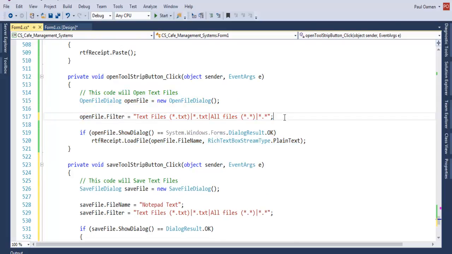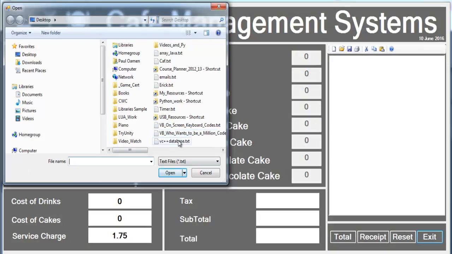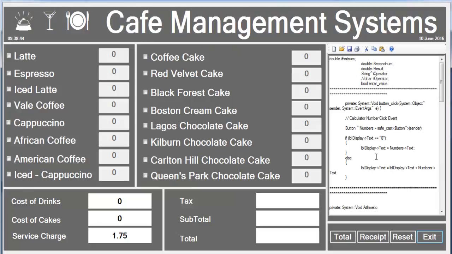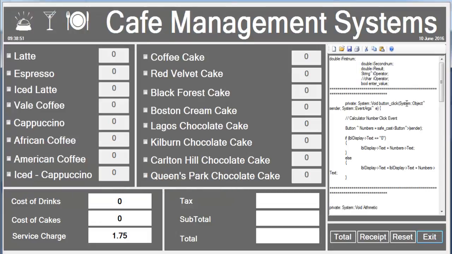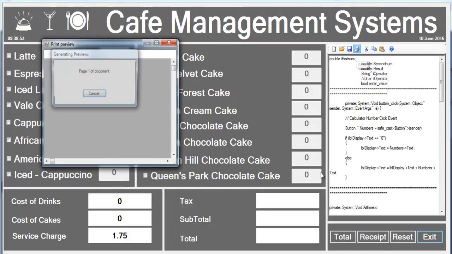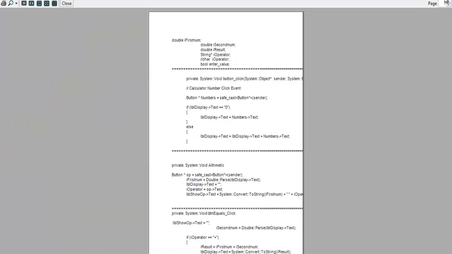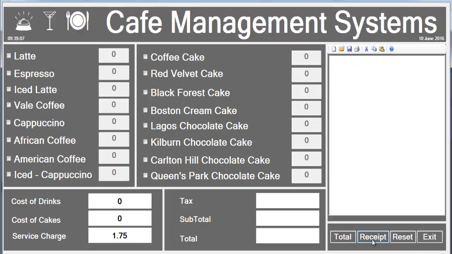Alright, now let's give that a try and see. Open, maybe let's see. Yep. Now we can maybe save. That's it, we can save it. Then we can also print right there. Okay, so those are working. So the next thing we want to do is to make sure, let's try this. Yeah, that works. Is to make sure we're able to print our receipts.